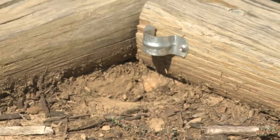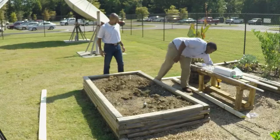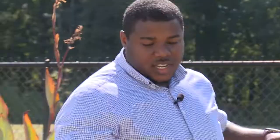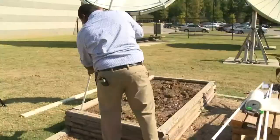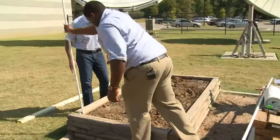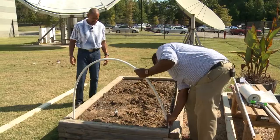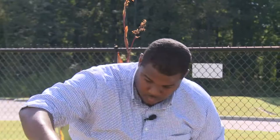So now we have the pipe straps in, what do we do next? Next step we're going to go get our PVC pipe. You're going to have 3 PVC pipes. It's going to go 1 hoop here, 1 hoop here, and 1 hoop here. These are going to be half the length of the raised bed. You slide this in, and then you bend it over and slide the other end in at this length. How about that? That works. And you're going to do that for this one as well as this one. Okay.